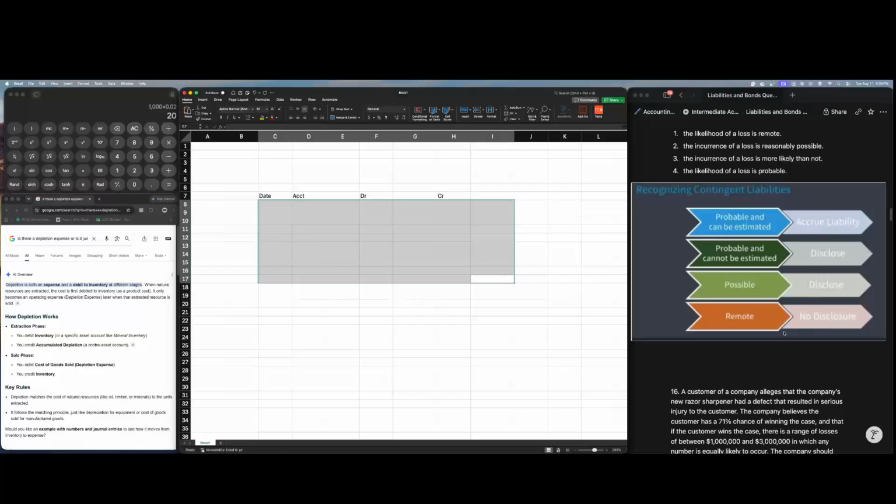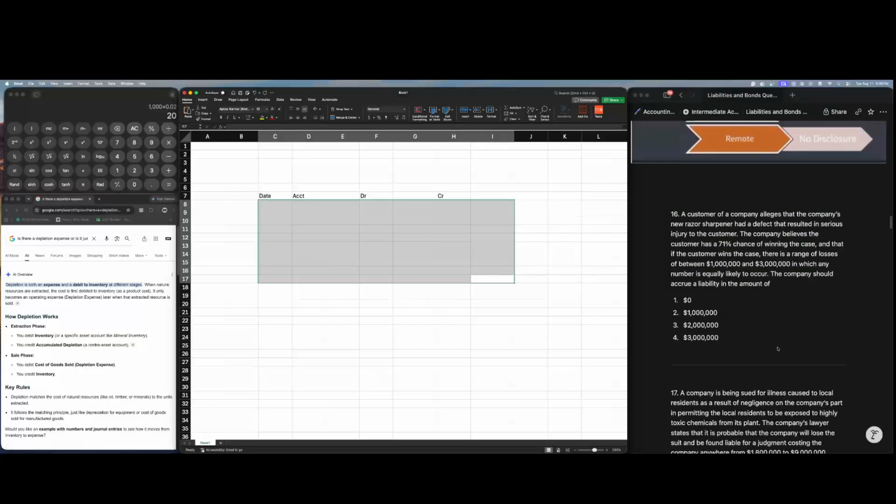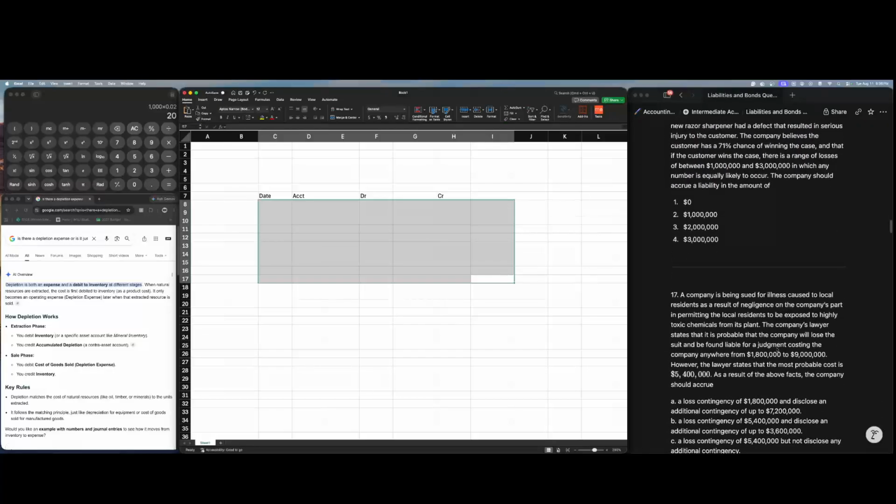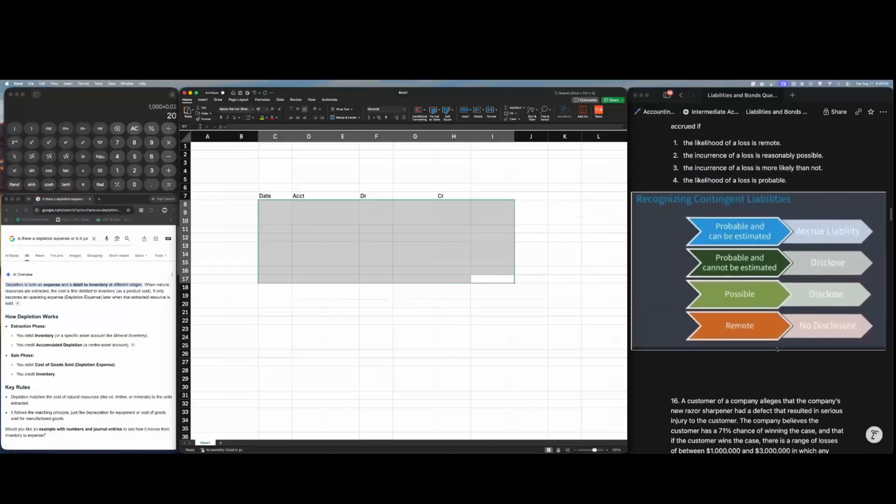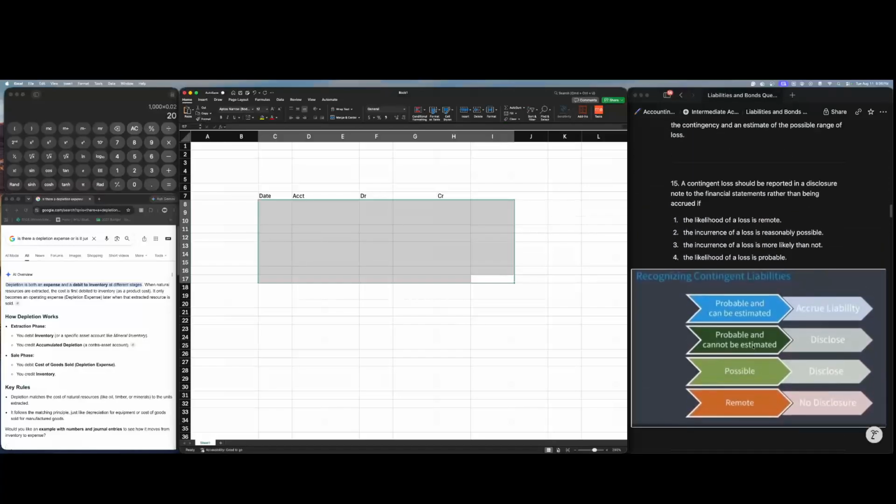So it's really about whether or not it's probable. And the probability has to be over 71%. If it's over 71%, then it's very probable. And if it's probable, it needs to be disclosed. So whether or not it's estimatable, it will have to be disclosed if it's over 71%. But if they're not able to estimate the loss, or they can give a range of the loss, like a possibility of the loss, and how to write in the estimation of the liability.